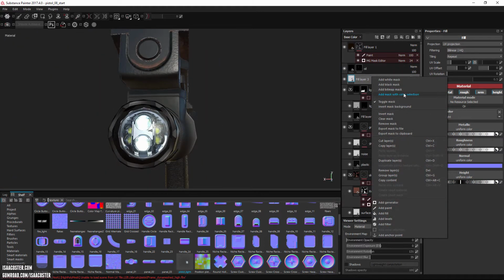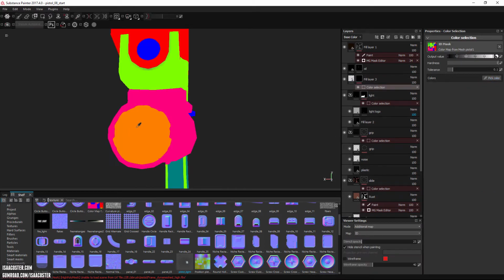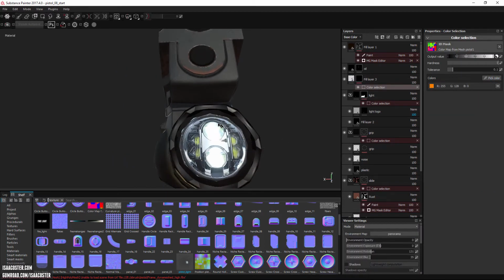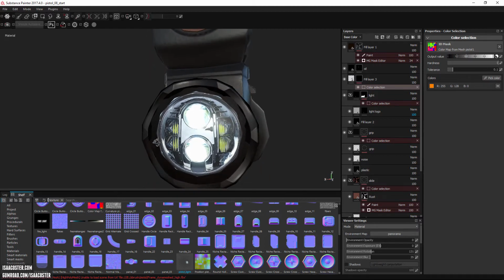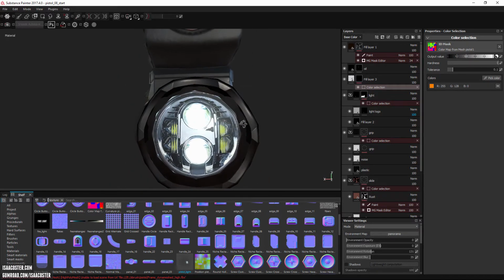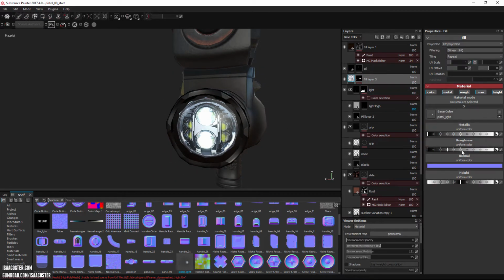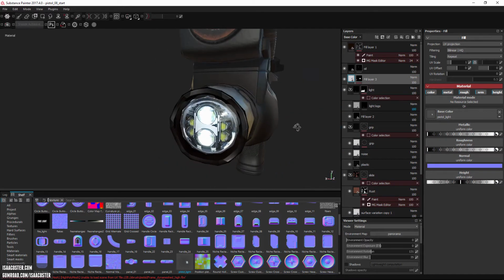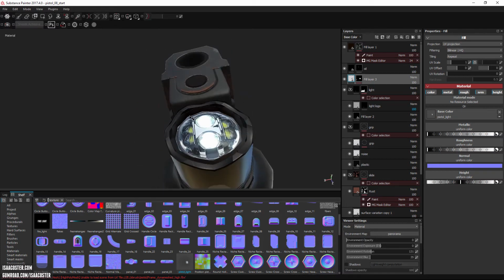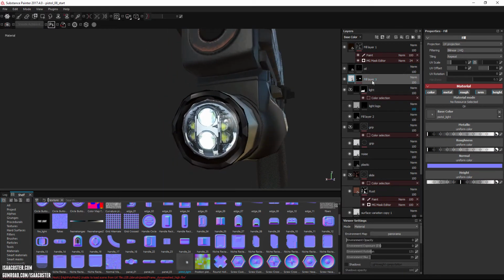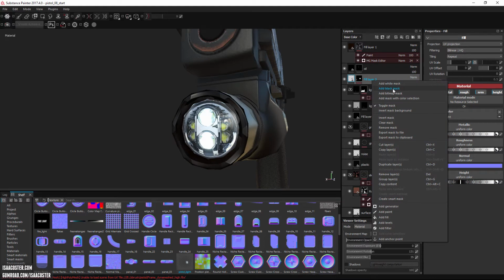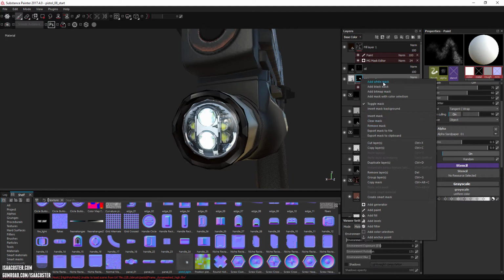So I'm going to add a mask with color selection, and we're going to discover something, which is that there is actually space here that I don't really want on this material ID. So I'm going to go to the fill. I want this thing to be very shiny so that it looks like it's got a piece of glass on it. But now that shininess is showing up on the inside of this rim. So how do we fix that? I'm going to hit black mask. Sorry, we're going to add a paint here, because we've already got a mask, we don't want to mess with that.